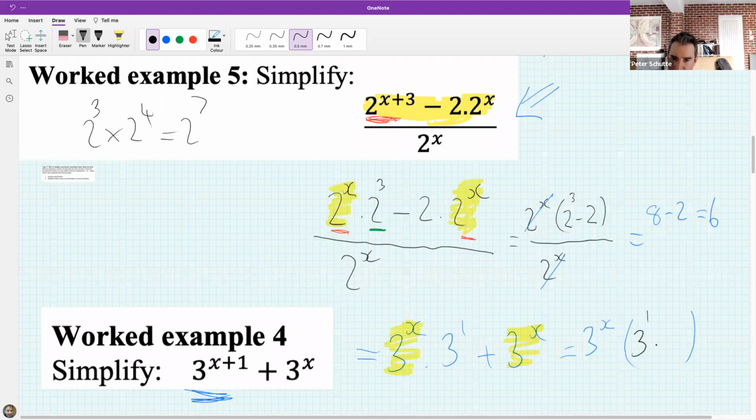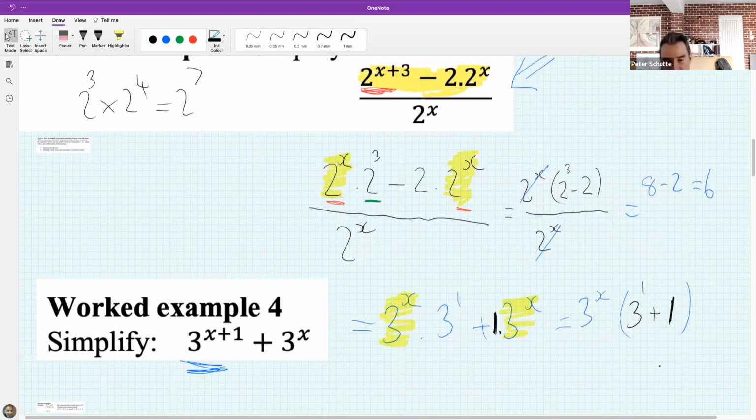So we're now going to get what's left behind. We have 3 to the 1. Now, what's a little bit sneaky here is there is a phantom 1 sitting in front here. Because what do we need to multiply by to get back to 3 to the x? We need to multiply it by 1. So be careful. We'll practice this in the next lesson.